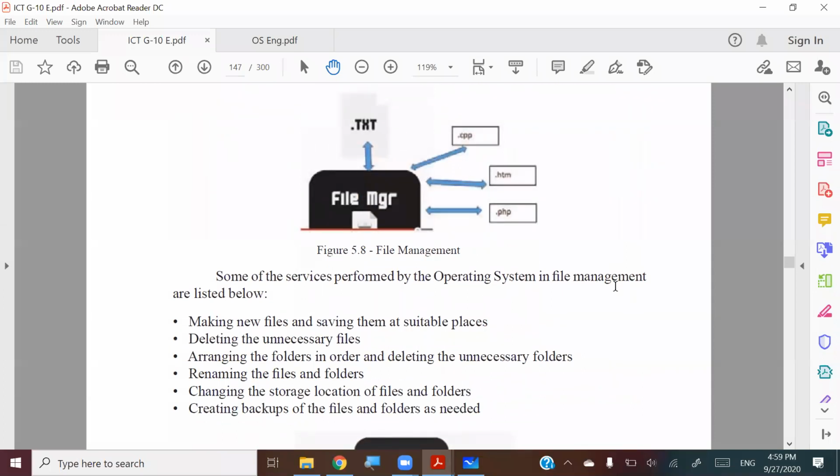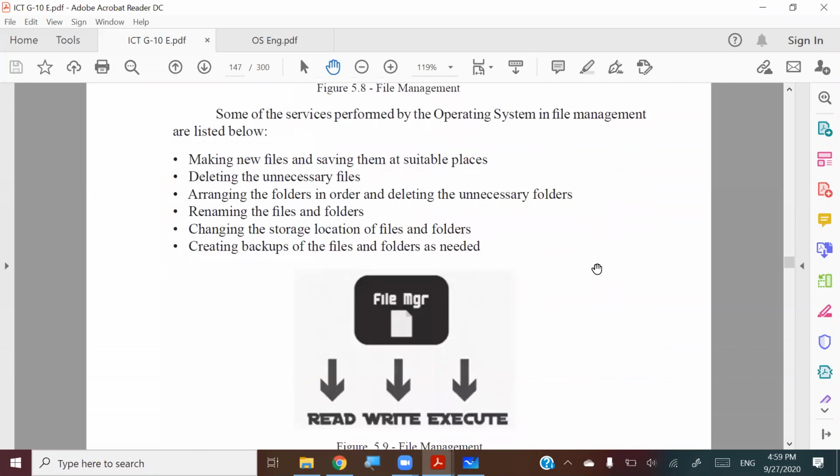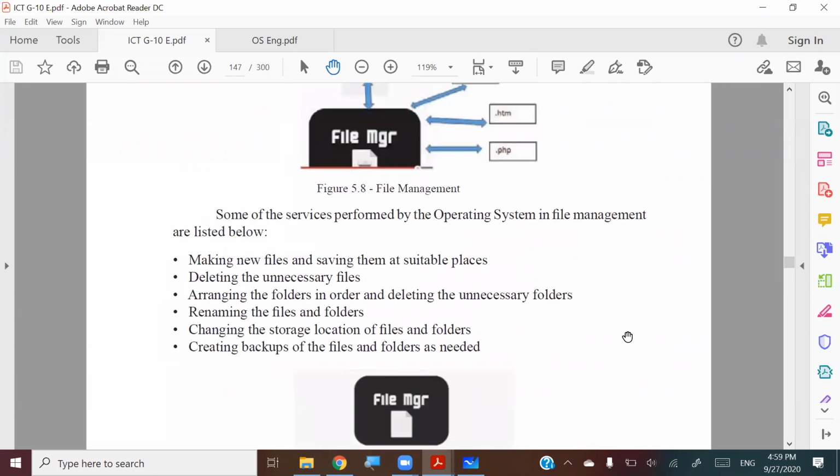Because of the operating system, you are able to create a folder, put things inside it, and manage and categorize them, as well as renaming, copying, pasting, moving, cut and paste, and all the facilities regarding files are given by the operating system. If you need to know the details of the files, we can use the properties of the files as well.